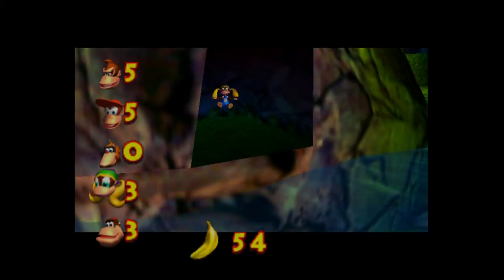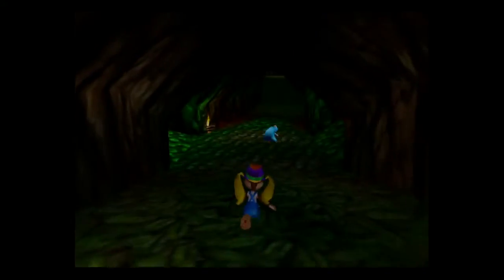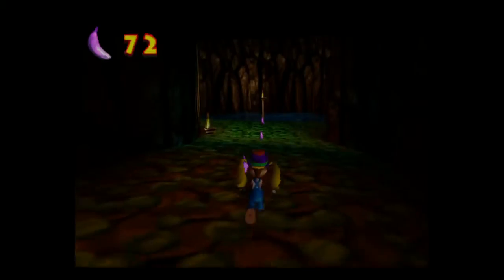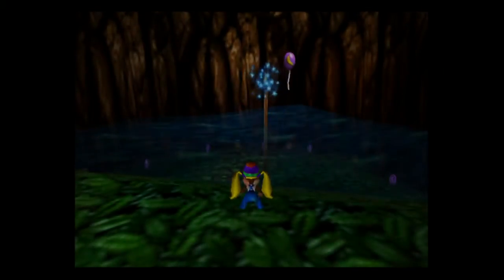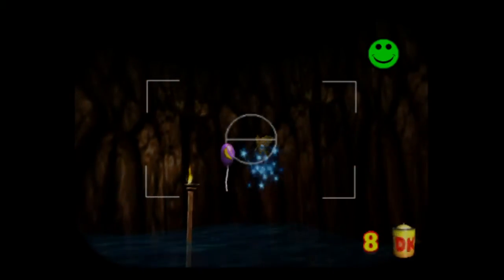Okay, that makes golden banana number three. I've got the blueprint, so that technically makes four. Now I just gotta find her last one. But first, there's a banana fairy over here that we can capture. And look at that! We got 75 bananas for the medal. This one's pretty easy to capture since it moves slow.